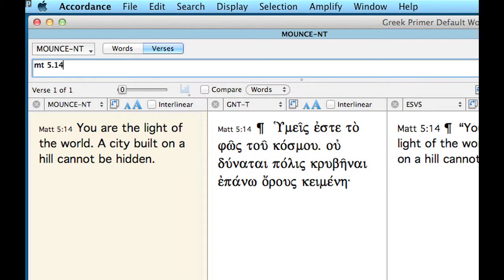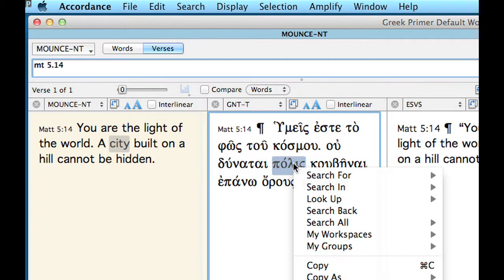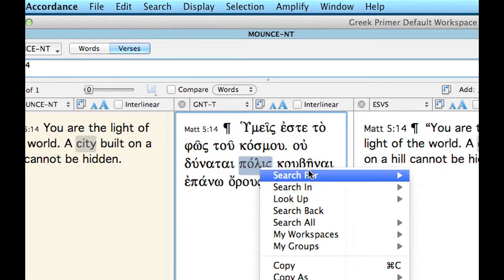And what you're interested in here is not so much finding every place that the Greek word polis occurs, but you want to find out where this specific form, polis, occurs. So what you do is you go over to polis in the GNT text, and you do a right click or a control click, and this time you want to choose inflected.